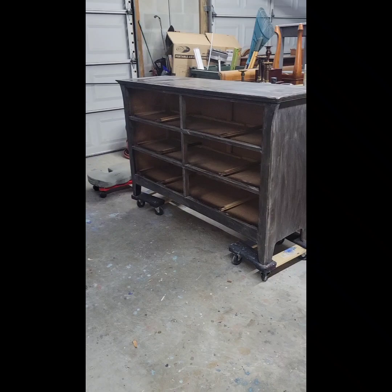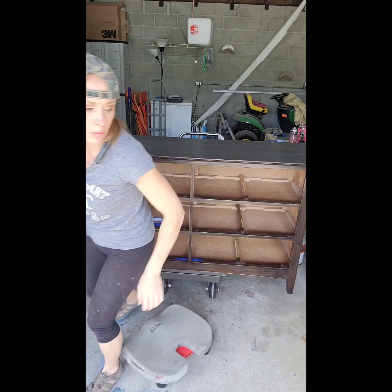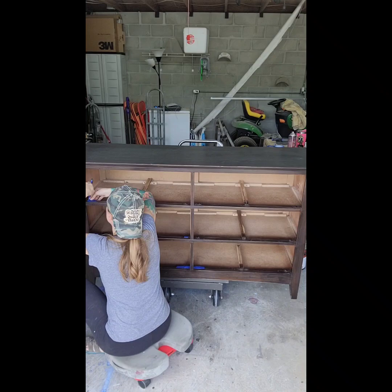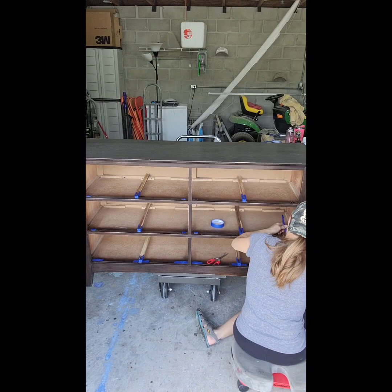Now that we're all scuff sanded, we just need to rinse everything with a bucket of water. I go ahead and tape up my dressers so I get clean lines before priming and I don't have to be as careful when I'm painting. You don't have to do this step if you don't want to — I prefer it. Those little spots inside the drawers are just little plastic things that if you run a dresser drawer over it, it'll pull off anyway to take the paint. So that's what I'm doing here, and next we prime.